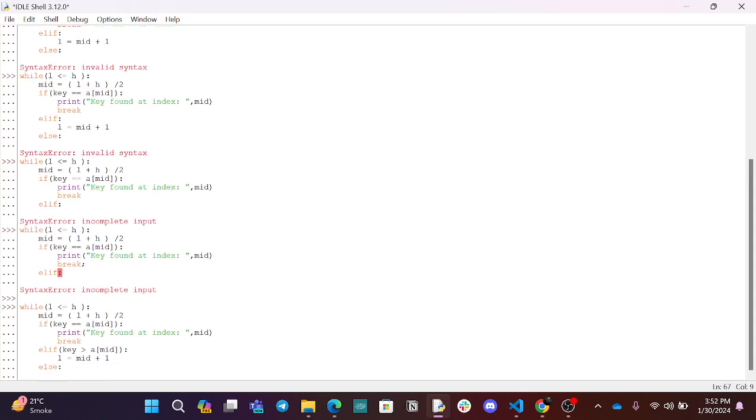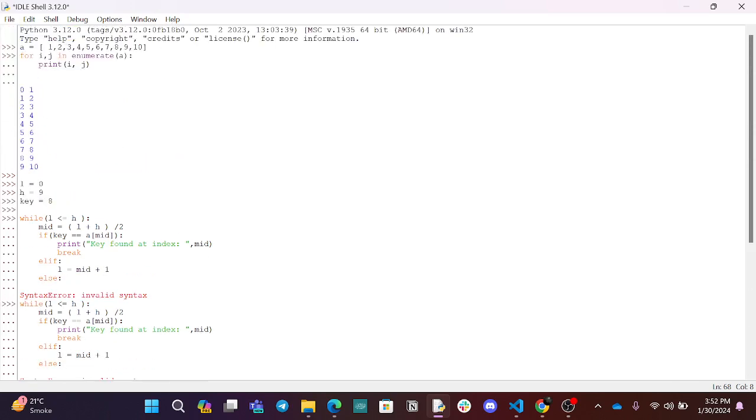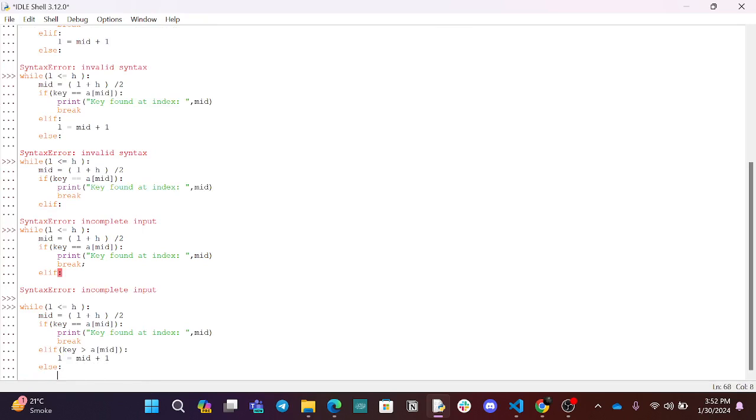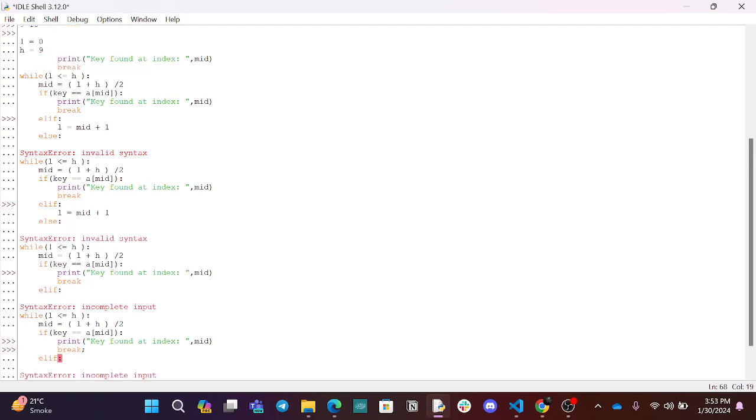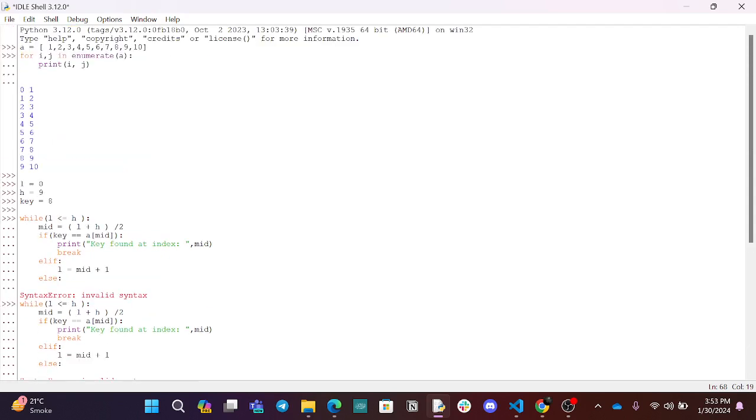And after that, if the key value is less than the midpoint, like 6 is our midpoint and it is placed right here, it could be at any place, but for that we'll write our condition: mid minus 1. Our highest point was this. If our search value is in the first half, then we should place the high bound before the midpoint, right?